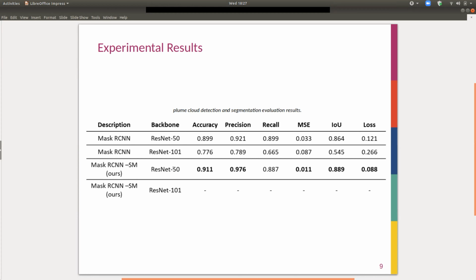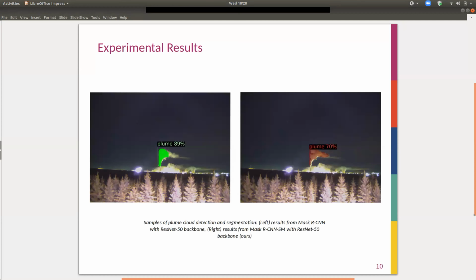With the ResNet 50 backbone, you can see mostly the metrics are getting better, and we will see new visual metrics too. I haven't tried ResNet 101 with the proposed model because, as you can see, because of overfitting we couldn't use Mask R-CNN with that backbone, and the metrics are not that good. So we didn't try ResNet 101 as a backbone of our model. We go with ResNet 50.